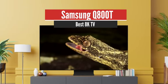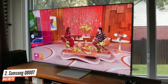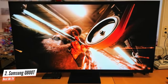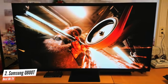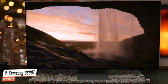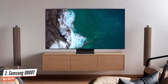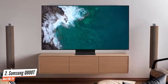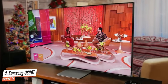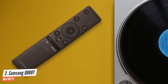Number 2: Samsung Q800T – Best 8K TV. Being an 8K model, the Q800T has a resolution of 7680x4320. It uses a QLED panel — an LCD LED backlit panel equipped with quantum dot technology. Rather than switching over to OLED, as many of Samsung's rivals have done for their flagship models, Samsung continues to assert that QLED is the best television panel technology due to its ability to achieve higher levels of brightness. The Q800T 82-inch model has 32 full-array LED backlighting zones, while the 65-inch and 75-inch only get 24 zones — dramatically fewer than Samsung's 2019 4K flagship, the Q90R, which had 480.